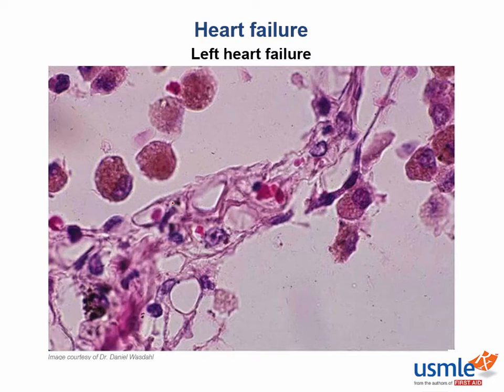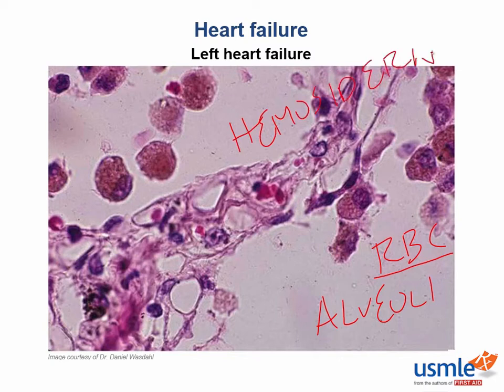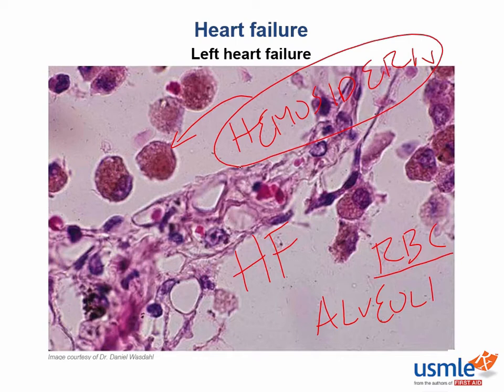Eventually, blood can also leak across the pulmonary vessels directly into the alveoli. This is the alveoli here. Now, alveolar macrophages will start to consume red blood cells. The alveolar macrophages take the hemoglobin and break it down. The iron from the hemoglobin is going to be stored as hemosiderin. That gives this a very nice brown color from the hemosiderin deposition. We're looking at heart failure cells, also called hemosiderin-laden macrophages.